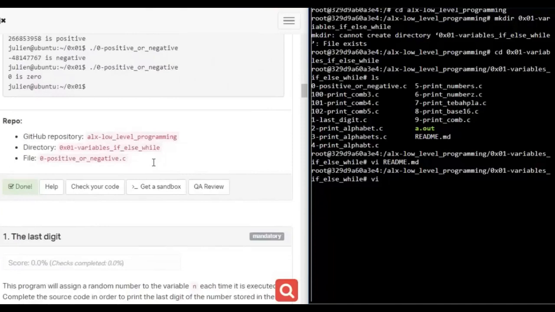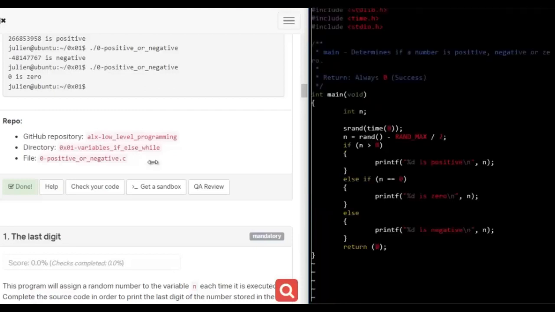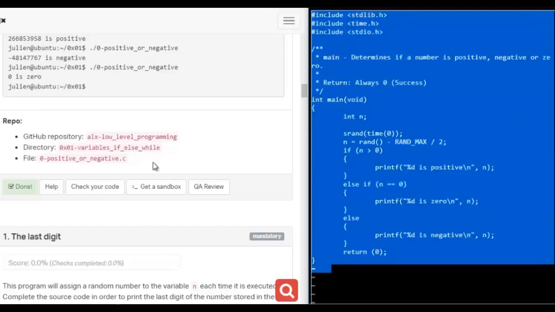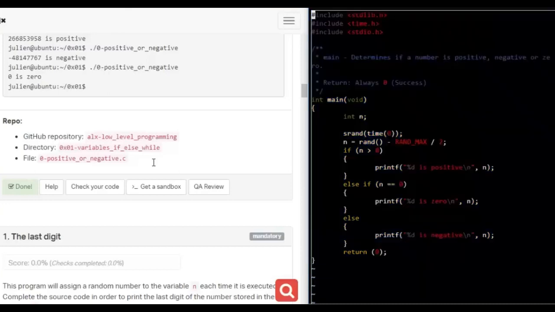So here is 0-positive_or_negative.c. Once you're done with that, you hit enter, and this is the script you're going to input in this file called 0-positive_or_negative.c. You can either type it yourself so you get used to typing, or you copy and paste and then take your time to look through it so as to understand everything.